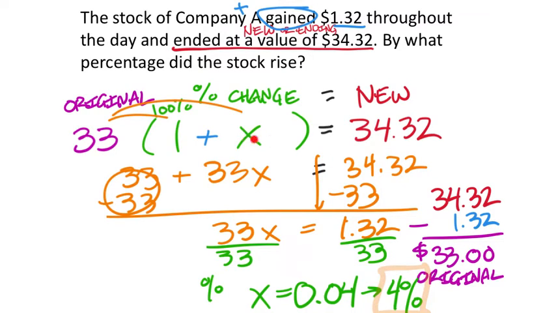This also means if you replace the x here with 0.04, the percentage as a decimal, then 33 times 1 plus 0.04, if you were to put this in the calculator, you would get $34.32. So it gained this much. Again, we had our ending value right there. So we had to figure out this 33. So here's a common mistake. Students just say, well, 1.32 divided by 34.32, that gives us a percentage. It's close, but it's not exactly 4%, which is what we want. We need that exact value.